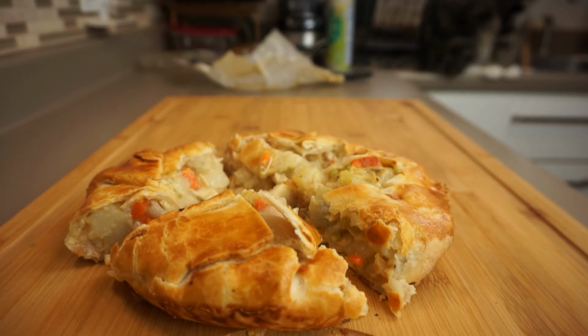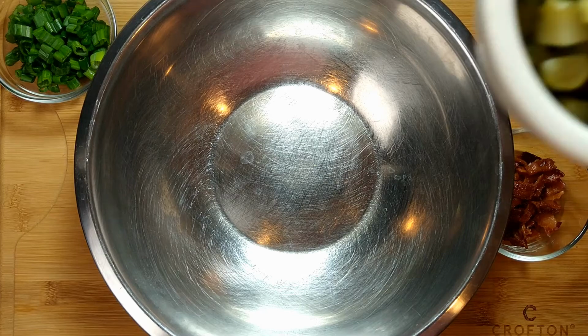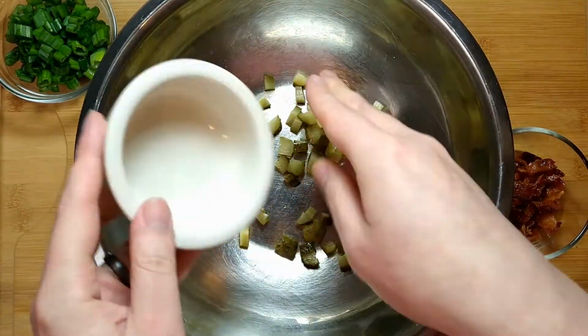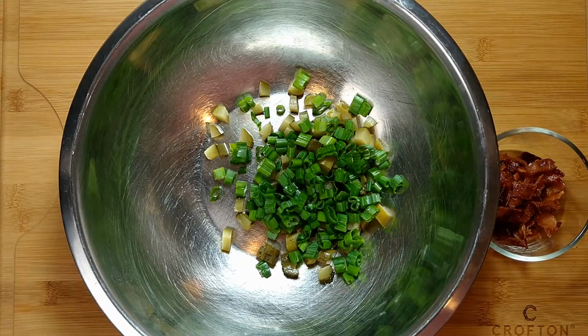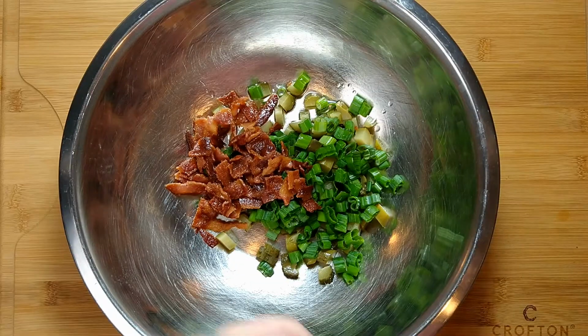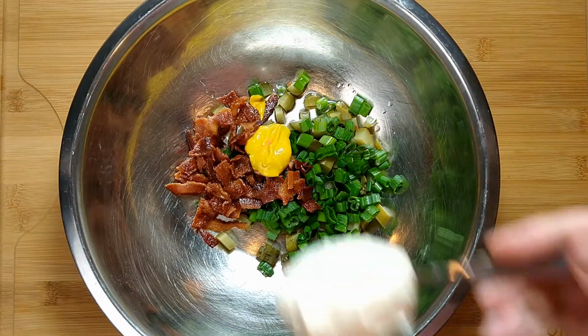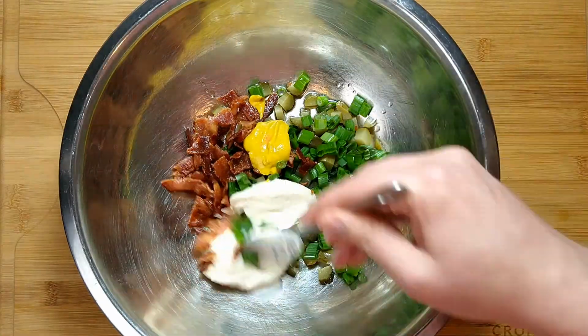But wait, you might be thinking, you're entirely underestimating just how lazy I am. I have leftover turkey, but that seems like a lot of work. What else you got? Well, alright, let's do this quick and easy bonus turkey salad recipe. Which couldn't be easier. First up, we have got about half a cup of diced dill pickles, about 1/3 of a cup of sliced green onions, 4 slices of extra crispy bacon crumbled up into little bits like this, about 1 tablespoon of yellow mustard or mustard of your choice, and about 1/2 cup of mayo. I like the whipped kind, but that's just me.